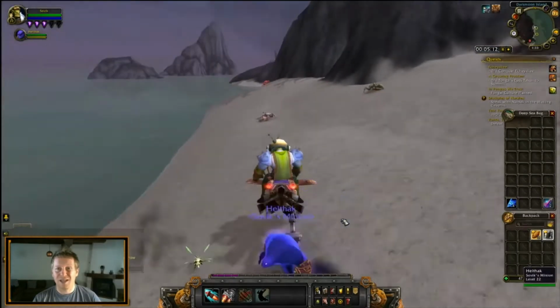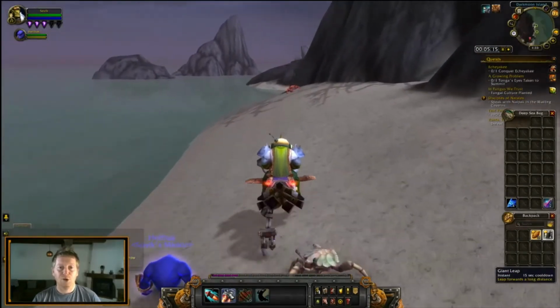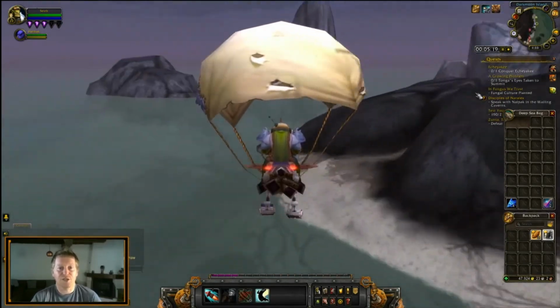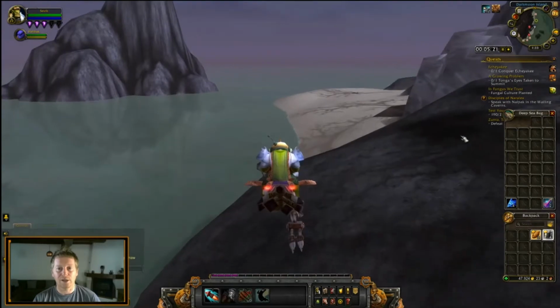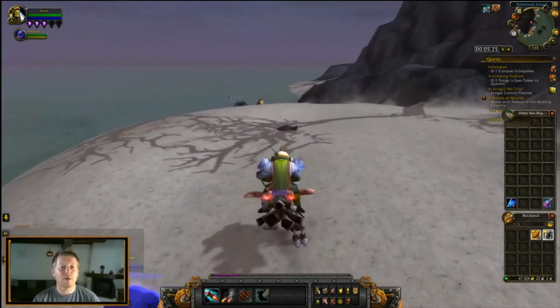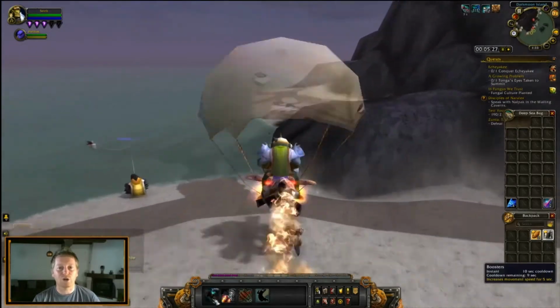On this mount, it's not really too much of a problem. But as soon as you've used the mount and dismounted from this mount, then you can't use it again. If you're on the northern side of the island, it's a real pain to get back round again, because you have to swim all the way back round. You haven't got this ability to use the rocket jumps.